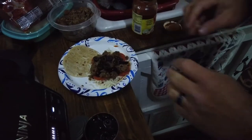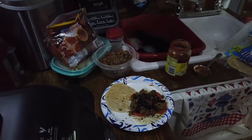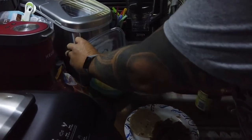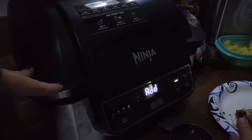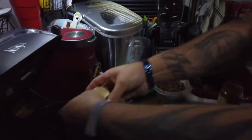I'd rather eat this any day than go out for pizza. The pineapple is right underneath the pepperoni. Here's pineapple — we're just using pineapple chunks. So now when this thing is ready it will say 'add food' — it's the best thing. Walmart has it for $169. We kind of made a fully loaded pizza here.